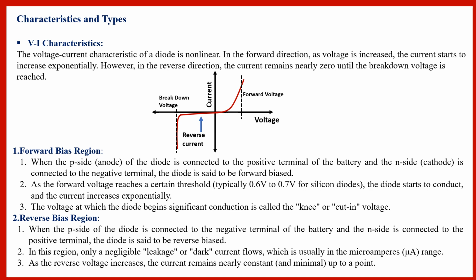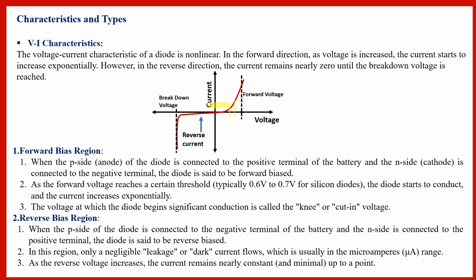So this particular point, if I show here with the dotted line, corresponds to the knee voltage. So here you'll have the knee voltage. If I draw here, this particular point is known as the knee voltage, which shows the sharp rise in the current. All of a sudden there is a sharp rise. So this is the knee voltage, and on the reverse side we have a breakdown voltage.